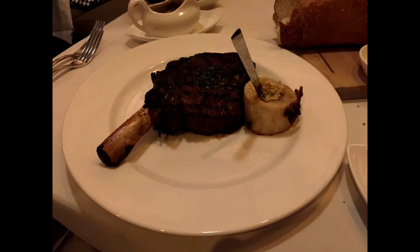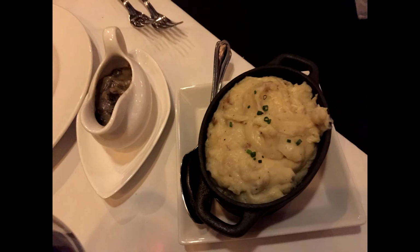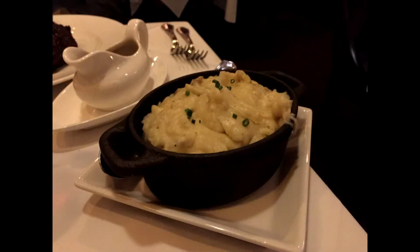And the side that we decided to get, because I did not like pastrami, is mashed potatoes. It comes with a gravy, so we asked for it on the side because obviously it's not gluten-free. Is it onion and mushroom? Yeah, it's a mushroom gravy, which obviously you don't like mushrooms either, so. Yeah, gross. And also to point out, on the side of the steak was actually a piece of bone marrow. It's a piece of bone with bone marrow, and then there's some kind of crumbles on top. So, not gluten-free.